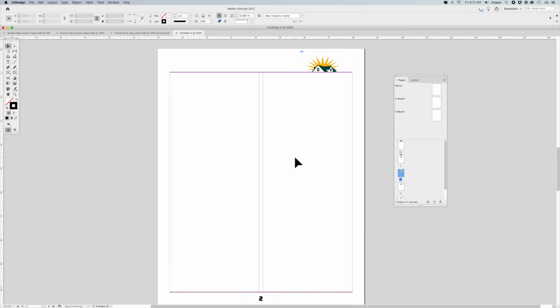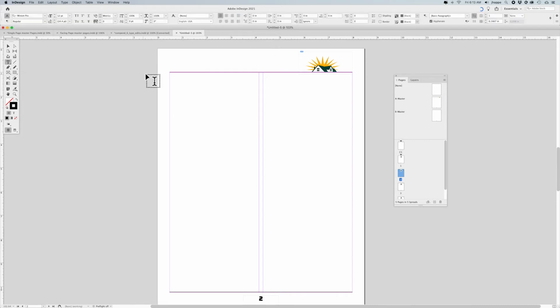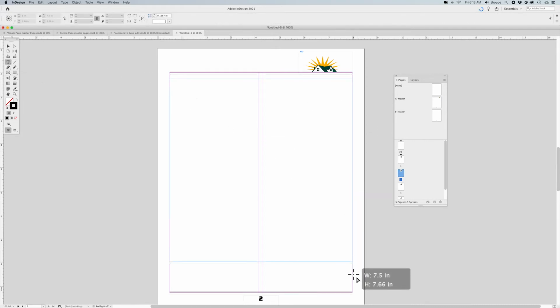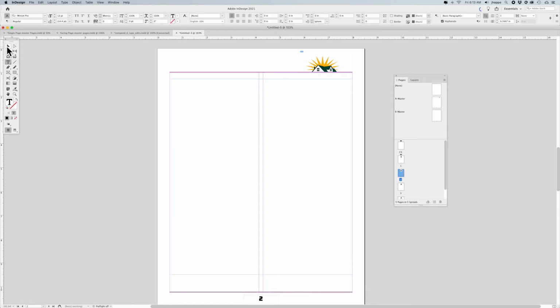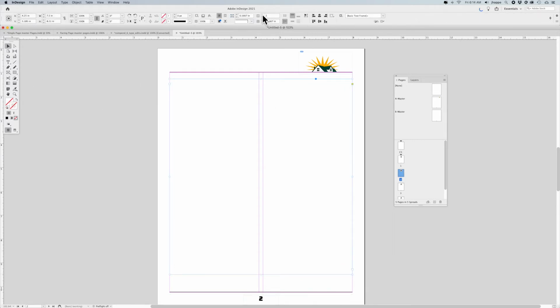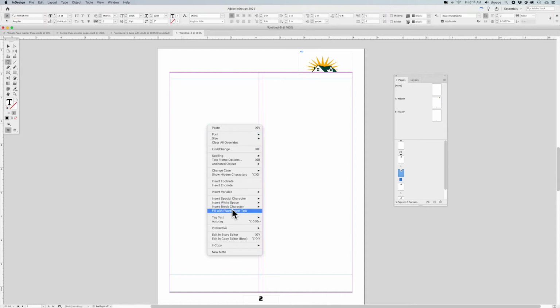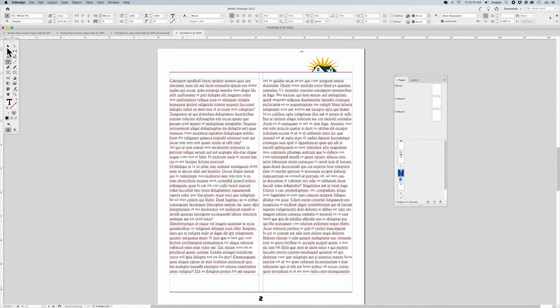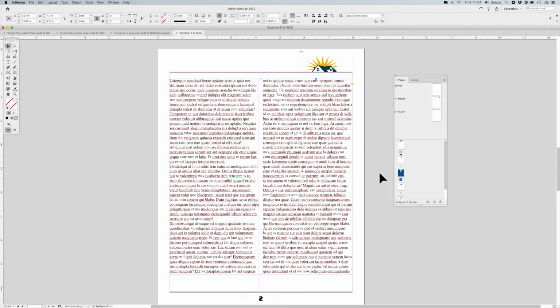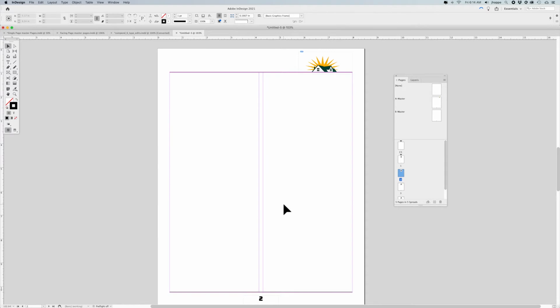Now, I want to start putting text on these pages. I haven't put any text container on the master pages, which means if I grab a text container on my second page and put it in here, I'm going to have to change the number of columns, and then fill it with some placeholder text. Then I have to go to the next page, and if I do this on the next page, this text container isn't going to be in the same location with the same font. So going in and setting up my text containers manually on each page is not a great idea. So I'm not going to do that.